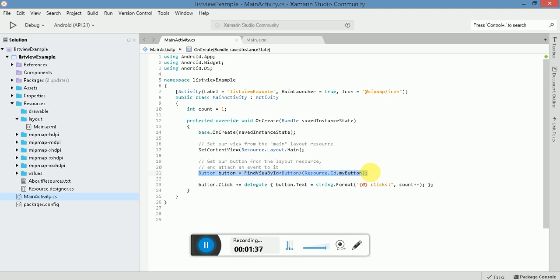If you learned about design patterns in the past, then the adapter is one kind of design pattern. An adapter is used to adopt something, to link something. So it's a non-visual class that binds the data source to the list view. We will see how we can use that adapter.